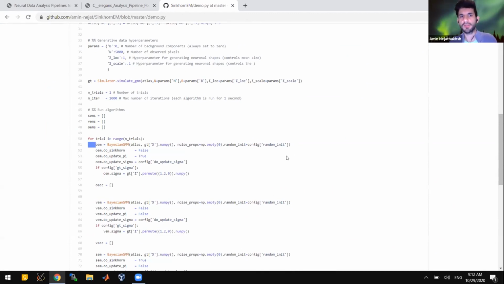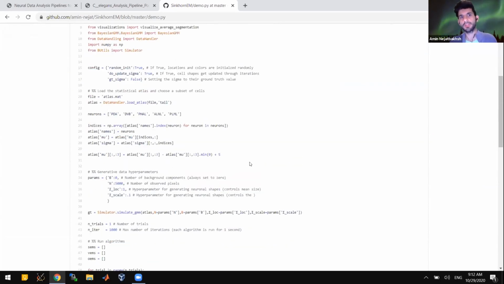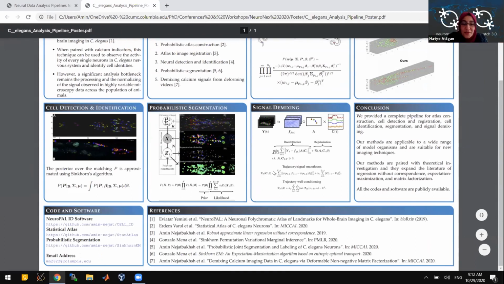So there is some documentation in the code that is on my website. But if anyone is interested in a specific use of these methods, they can definitely reach out to me, and I'll be more than happy to help with different applications of these methods. Yeah, that sounds good. Thank you very much.